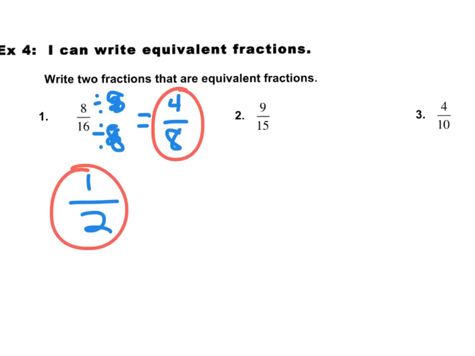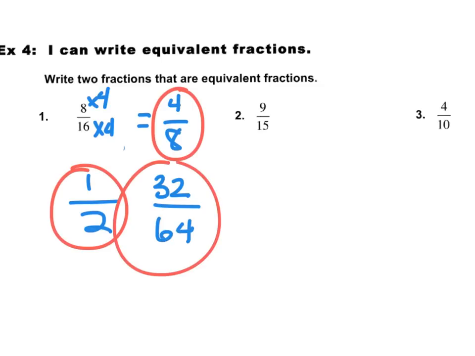You don't always have to divide, though, to get an equivalent fraction. I could multiply. Let's say I decided to multiply both the numerator and the denominator by 4, okay? Because whatever you do on the top, you have to do on the bottom, and then it will be an equivalent fraction. So 4 times 8 is going to be 32, and then 16 times 4, you're going to end up with 64. So I know I just made 3 of them, but I wanted to make sure that you understood that you could also multiply them.